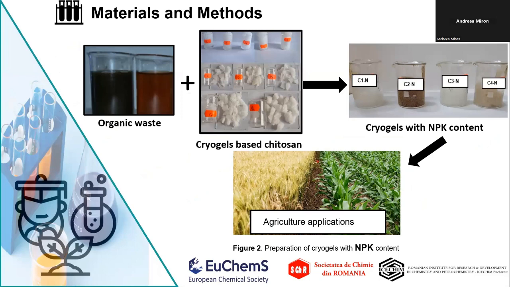For our samples, we needed some steps. The first step was obtaining a liquid digestate. It was actually made by my colleague Alin Vintila. He was using some organic waste, and through anaerobic digestion, he obtained the liquid digestate. After that, I incorporated the liquid digestate in my cryogels, and you can see in this slide the sample that I obtained. I would like to use these materials for agriculture applications to controlled release this type of fertilizers.